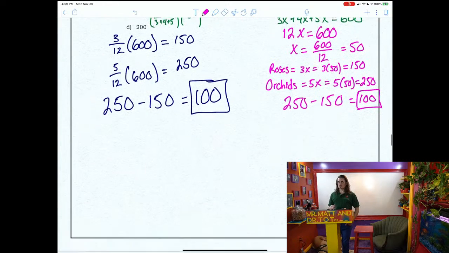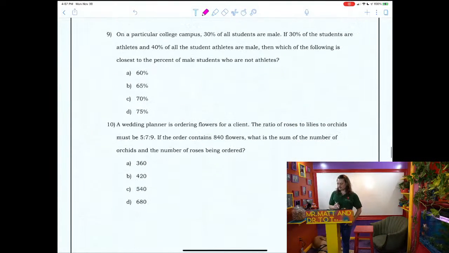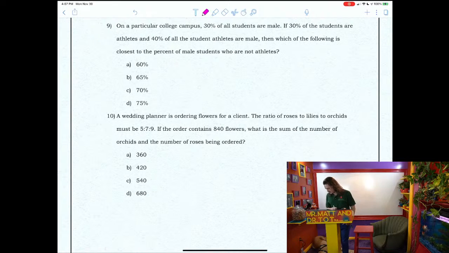So you can solve ratio problems either by converting them into fractions, or if you're able to, you can represent each of the ratio elements in terms of x and figure out if there's a way of writing an equation with the information that's given. If you have any questions, please let me know. Otherwise, let's look at 2 other examples.